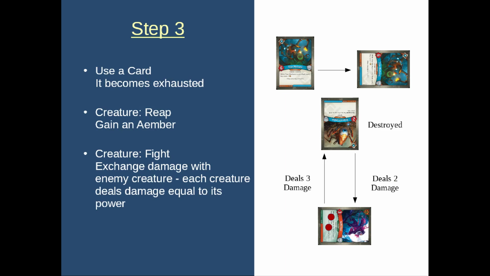Now, what about using cards? Well, during step three, you can use any cards that are of your active house. So if I've chosen Logos as my active house, then I can use Logos cards that I control. They must be ready in order to use them. There are two ways to use cards that are only true of creatures, and then there are a couple others that can also be true of artifacts, and I'll cover those as well.